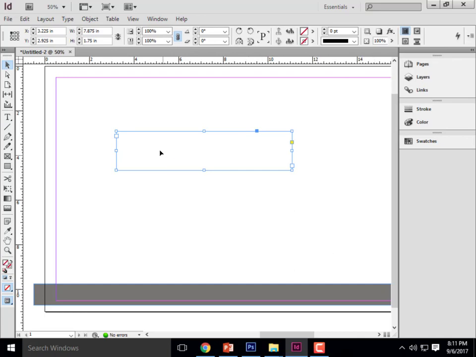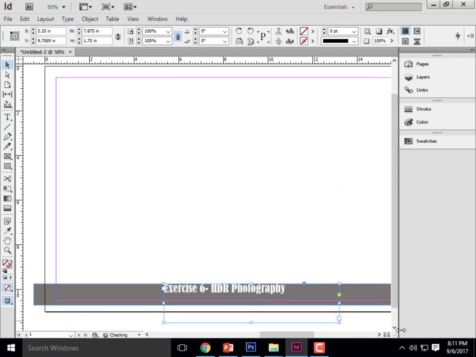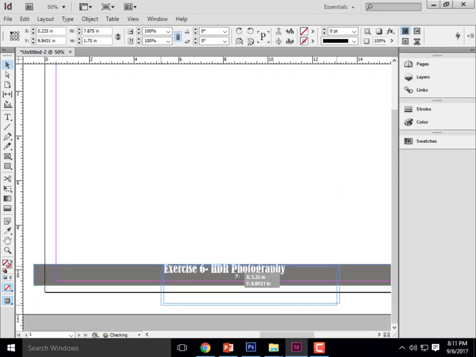I can't see it now, but if I actually bring it over to my title block, I can see that. And typically the white on black only works well if you have a really bold font. If it's a really thin font, you won't be able to really read it, so just something to keep in mind. Okay, so I'm going to go ahead and drag the extents of my text to fit my screen.